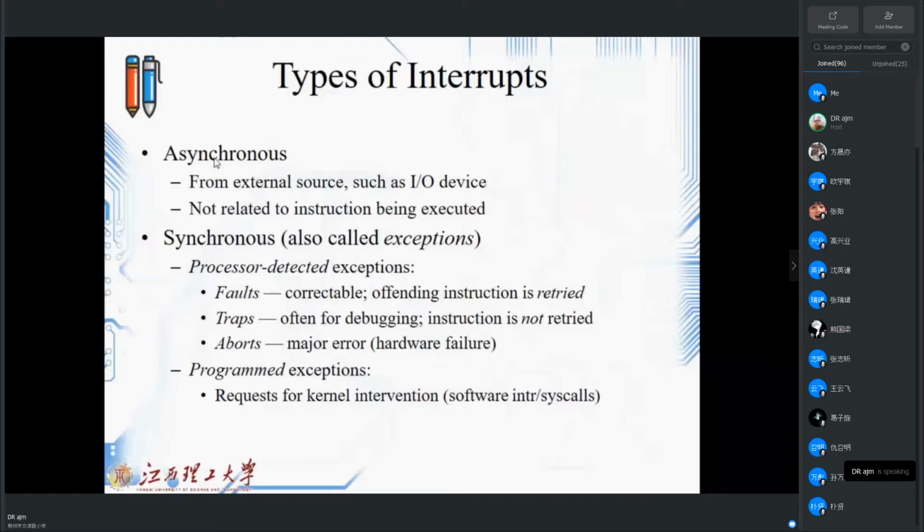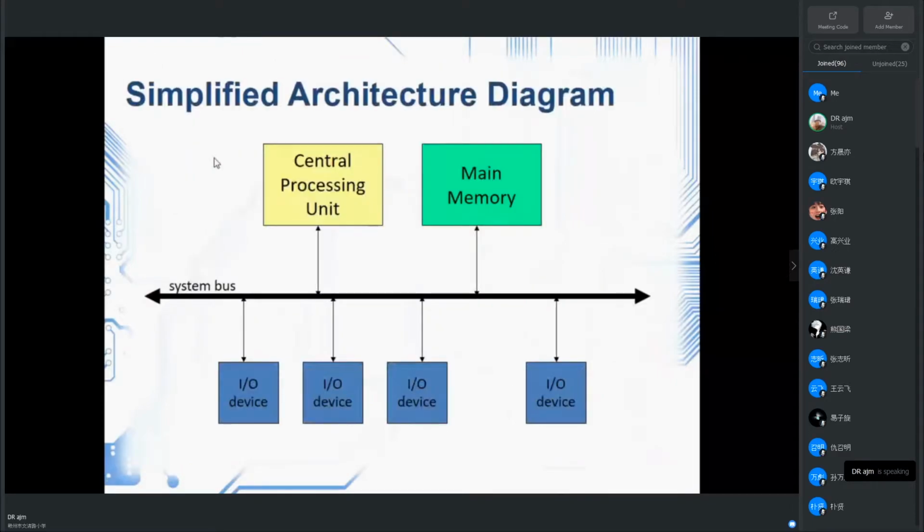It will happen in the synchronized type of interrupt. Let us see some architectural diagram of a processor about the interrupt, in which we can have some main memory, some central processing unit, and also the system bus, which people call something like a highway, that all of the IOs share their data on.